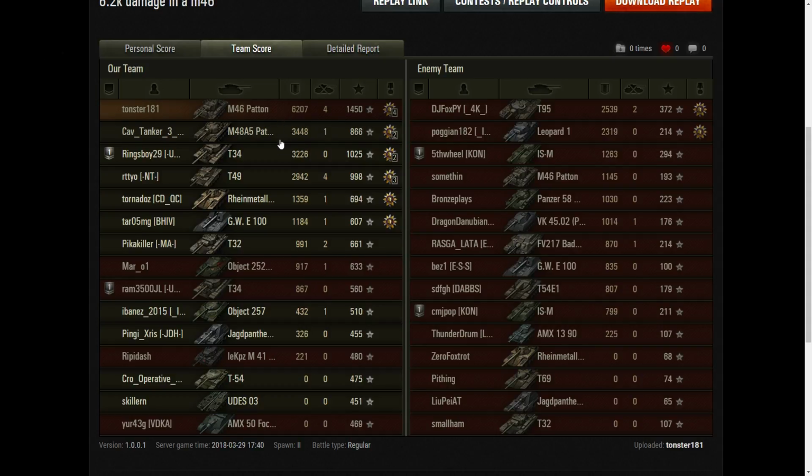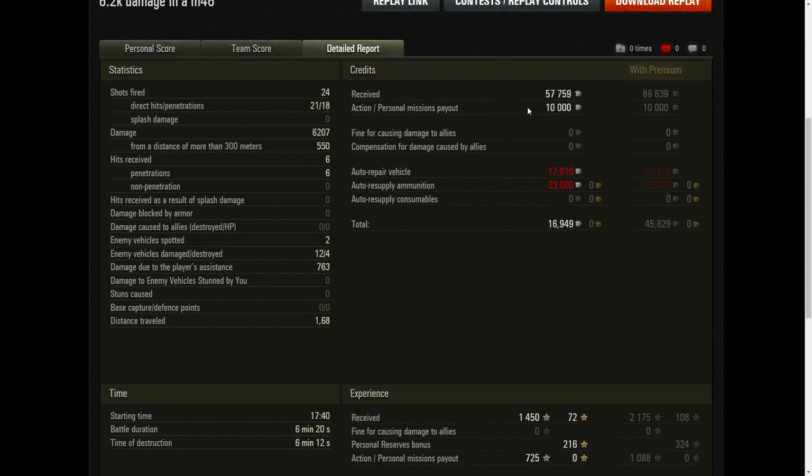The rest of our team did pretty well. Our M48 did pretty well. T34, bottom tier, 3,200 damage. That's very impressive. So the RD didn't do so well because it was a very short game. On the enemy team, their T95, basically their campers did okay. But look how many guys they had that did 0 damage. That is amazing. And that happens sometimes, some days.